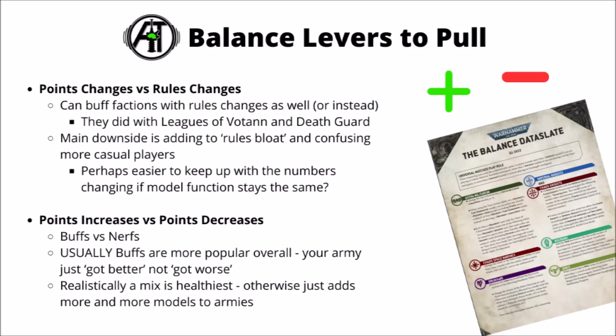When Games Workshop does make balance updates, though, they've got lots of different levers that they could pull. They could do points changes versus rules changes, and in the last one they did do a mix of the both. Say for example armies like Death Guard and Leagues of Votann, which both got sweeping points decreases and also rules buffs as well. You could probably argue that they could try and rebalance the game with rules changes, though that definitely does have its downsides as you just add to the rule bloat in 40k.